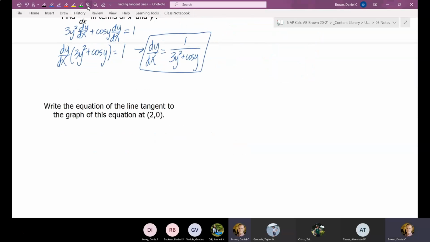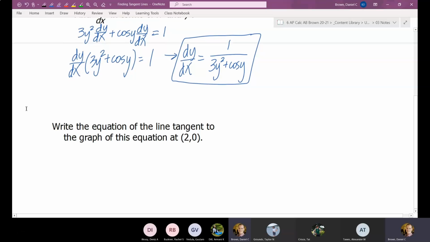It tells you to find the equation of the line tangent to the graph at (2, 0). Probably been a while since we wrote a tangent line, but just to remind ourselves, what two things do we need to write a tangent line? We have to have a slope, and we also have to have the point. So they gave us the point. There's your x1 and y1. How do we get the slope? Where does the slope come from? The derivative. And what is the derivative?